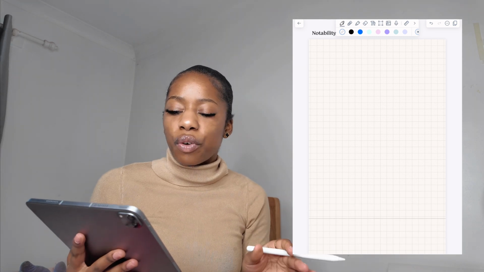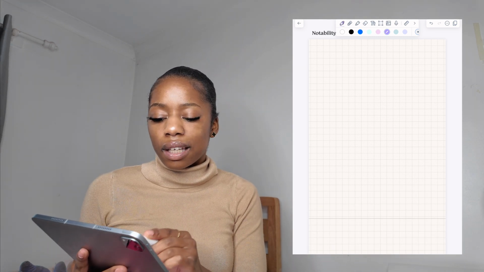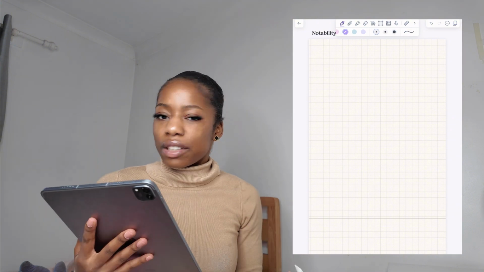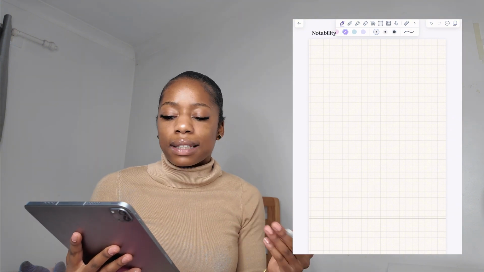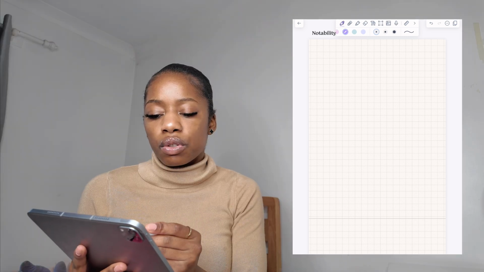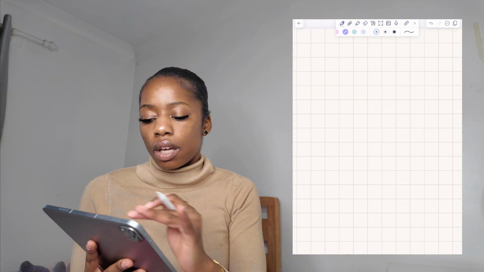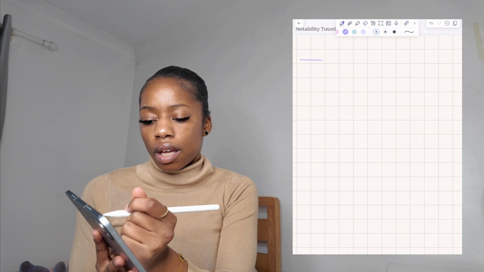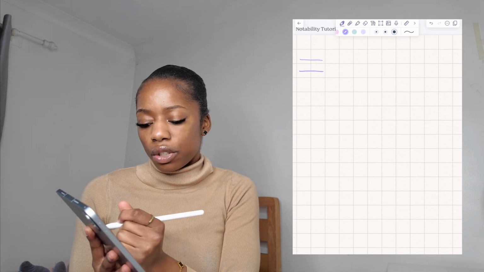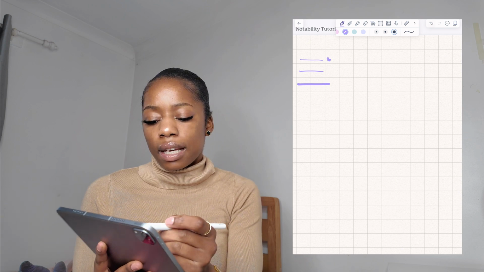I don't know how to describe these colors, but I really like them. They remind me of highlighters. They're very aesthetically pleasing, but in this tutorial, I'm not going to give you the aesthetic. Some of us are here to just write down those notes. On this side, you can choose the size of the notes. I usually pick the small size, so you can see and compare which size is for you. I usually go with this size, but it depends.